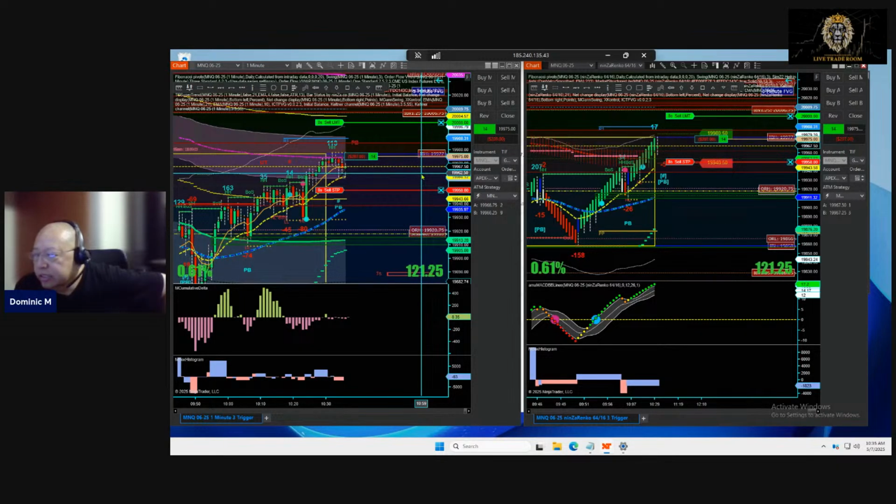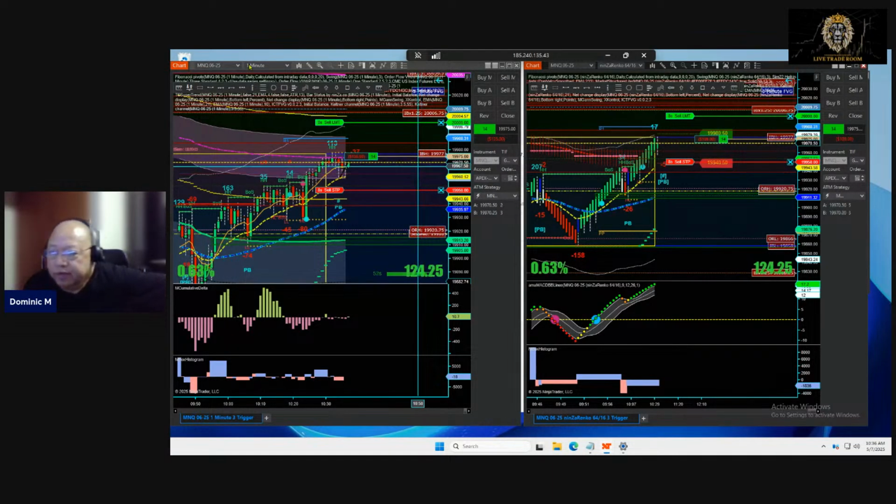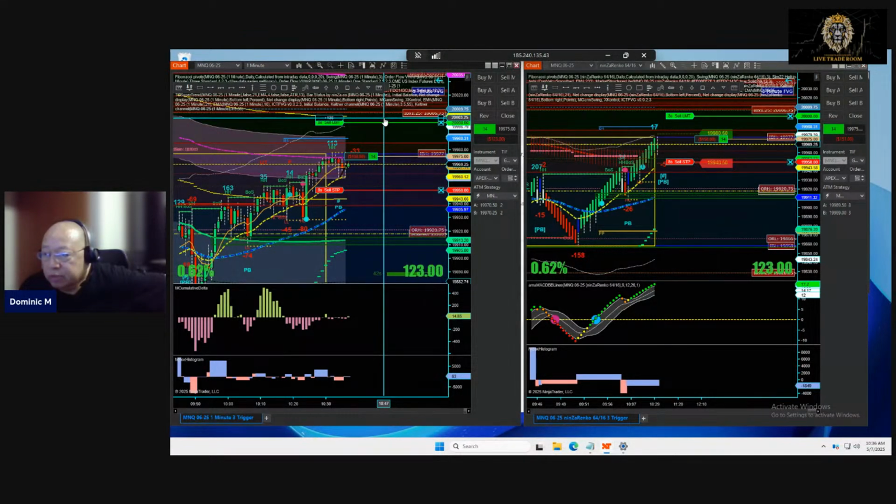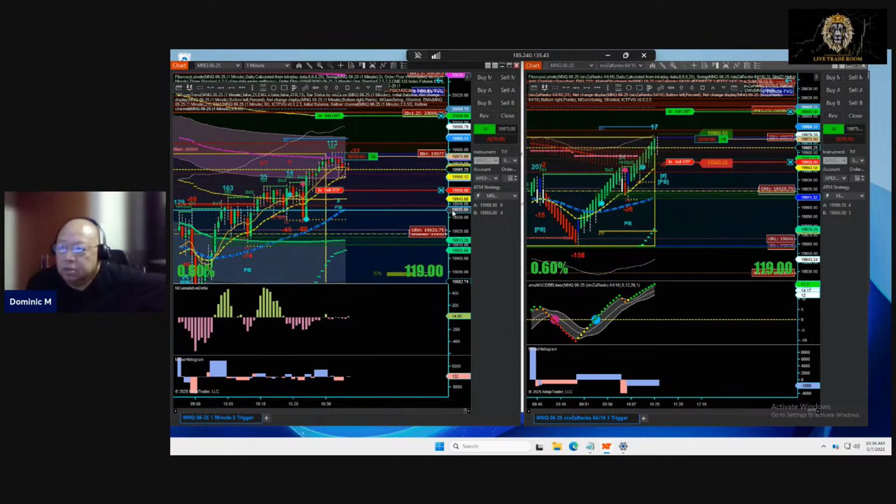So again, it's testing not only this VWAP but also the IB high. If it gets past that IB high, hopefully it gets up to the 1.25, which you can see right here. Right here is where you see the 0.5 deviation, which is actually a good strong resistance level. So I'll put my target maybe approximately there. Again, we just have to see a push to the upside.